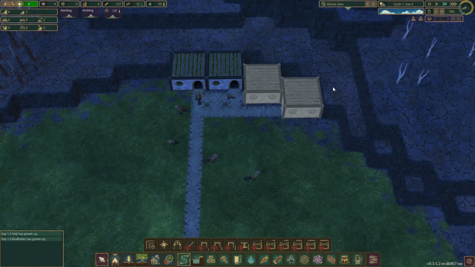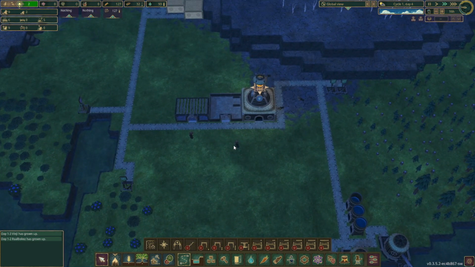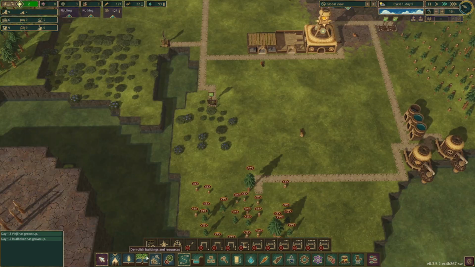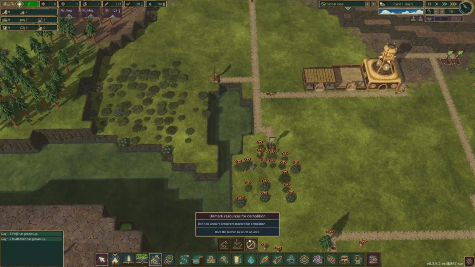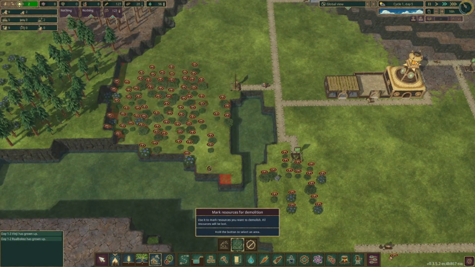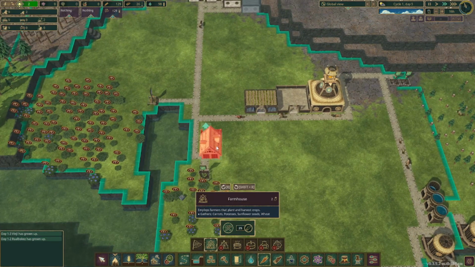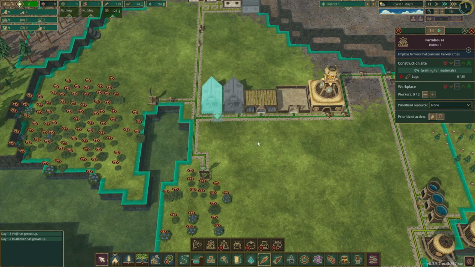So we will just wait for the beavers to go into their houses. I don't know why they're not. Oh, there they go. And then the rest of them have to sleep out here for now. 1, 2, 3, 4. Oh, there they are. Okay, yeah. I didn't see these two at first. So I don't think we will actually need these, or these, anymore. But I think we should get a farmhouse or two. Let's get two.